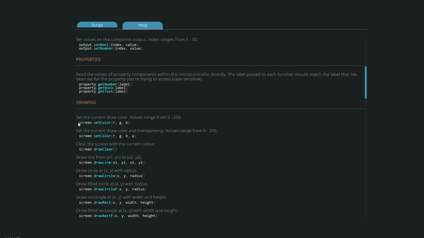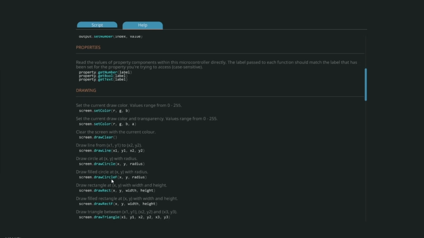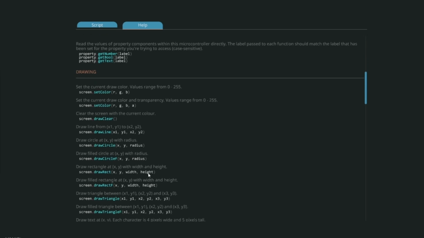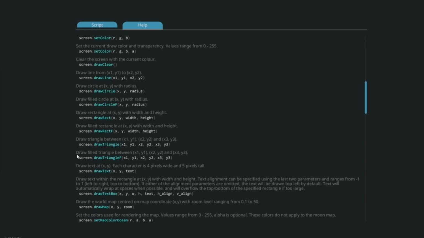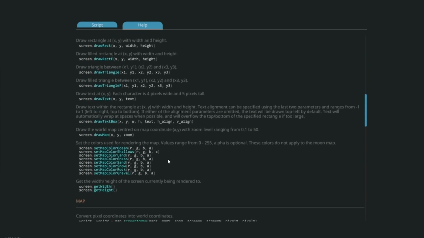I'm not going to go over all of this, but this is the stuff that you'll need for drawing. We do have the set color. We also have draw a line, draw a circle. If you see an F after it, that means full. If it doesn't have an F, that means it's empty, meaning that it's basically an outline. As you can see, it comes with little instructions above all of them, which can be quite useful. Draw a triangle, and then it explains it a little bit more. Even having ands in between helps you understand it a little bit more, which is very useful.